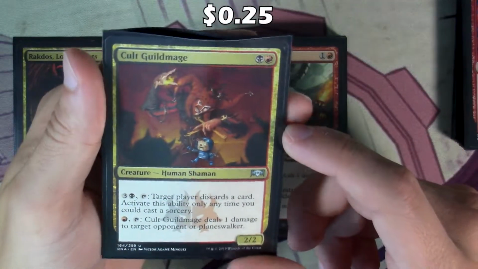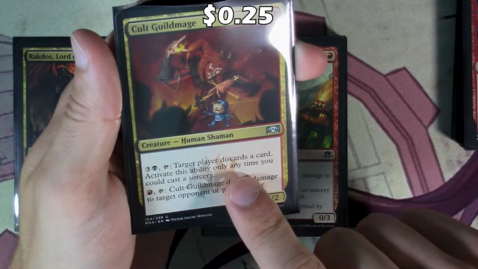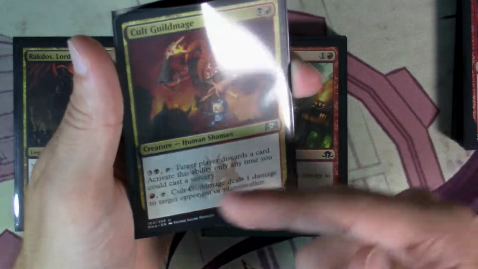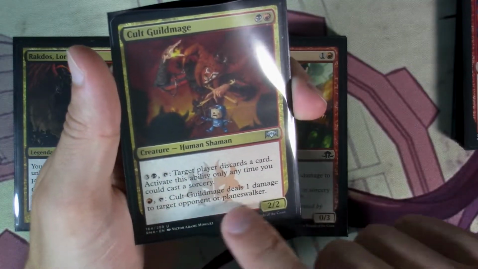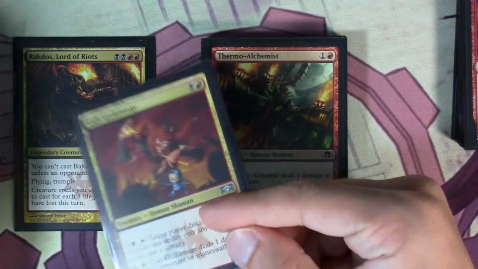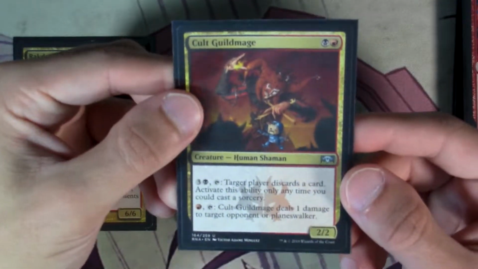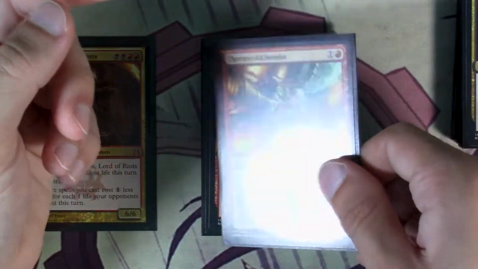Next up, we got Guild Mage. It's a 2 mana 2/2. Target player discards a card, activate the ability one time, you can cast it as a sorcery. So for a lot of mana, you can kind of make someone discard. However, you can also, for 1 red and tap this, deal 1 damage to target opponent or planeswalker. Just another way to help proc this card to get on the field. Pretty easy, pretty cheap. You can do it the next turn anyway, or the turn after you summon.